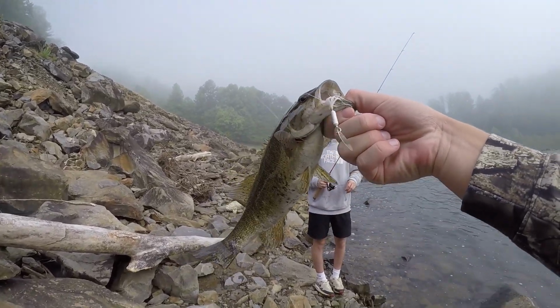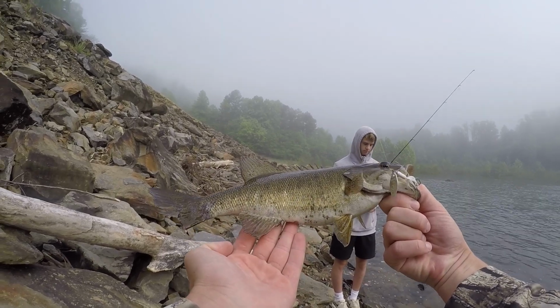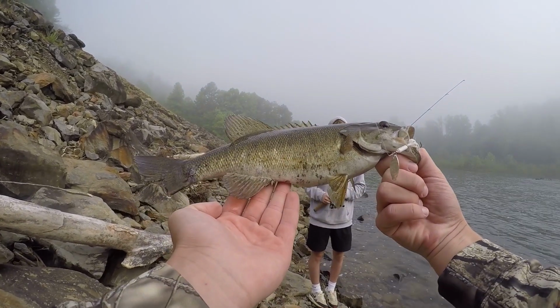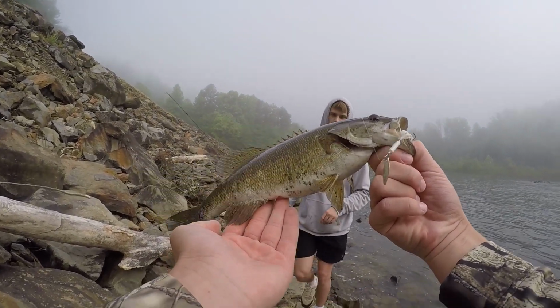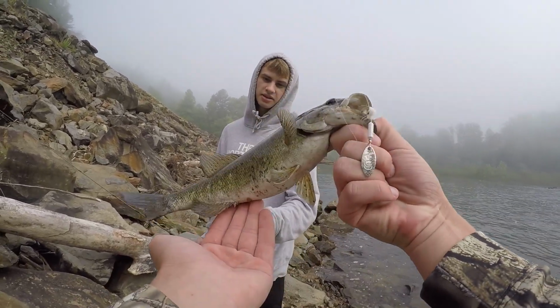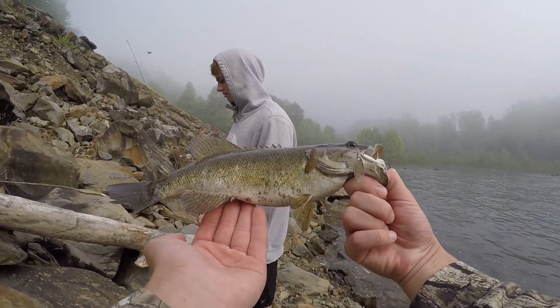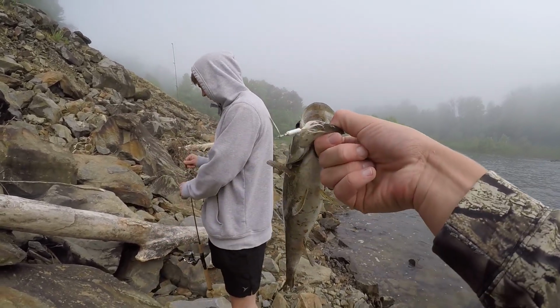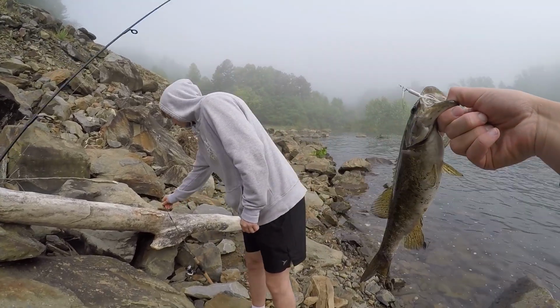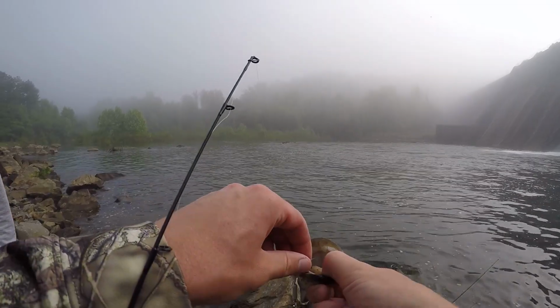Yeah, now we can film this one. Wow, this one's pretty beat up with all these black dots on him. That's weird. Are those parasites, you think? He has black dots on his whole body. Oh yeah, but actually, look at his tail. Yeah, this fish has some problems, but I'm still happy to catch a smallmouth. That put up a fight, especially on this little tiny ultralight. I don't think parasites from this fish can hurt me as a human.